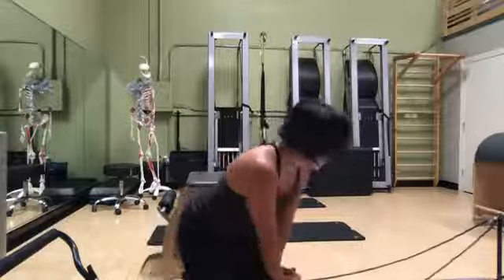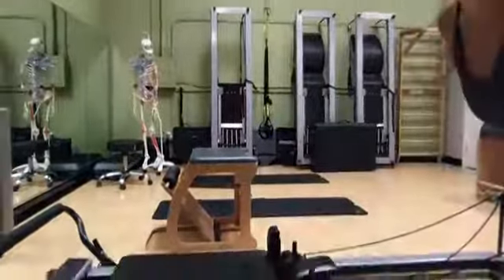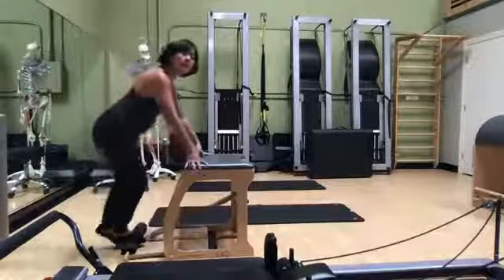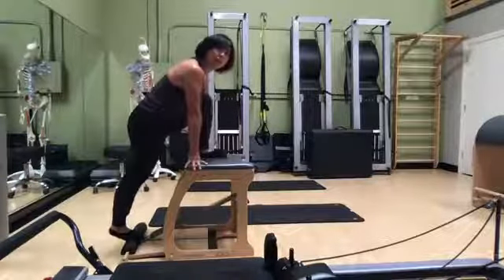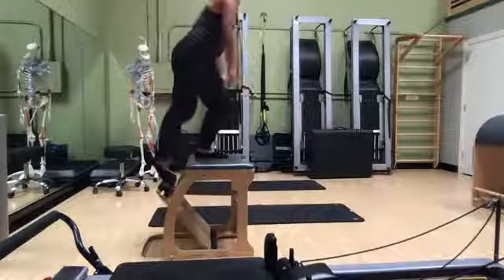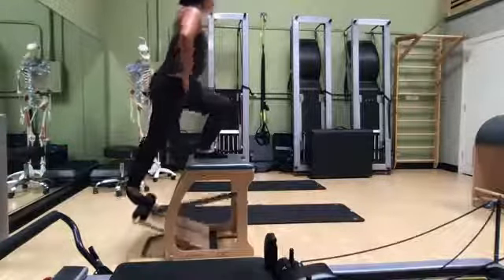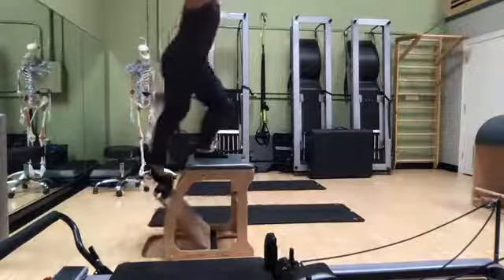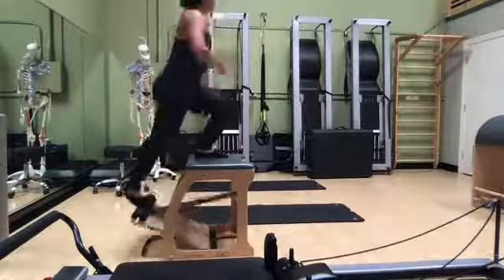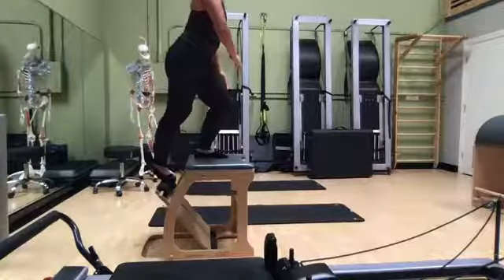Back to legs. On this next one, sometimes you can get a chair that has arms — little sticks that come out so you have something to hold on to. I'm quite familiar with this exercise so I'll be okay without them. One leg up on the surface firmly, and the other leg on the foot bar, and I'm going to go down and up. The feeling is like rising up from my insides, filling up with air or helium, floating up to the ceiling — or like little strings attached to my ears holding me up.